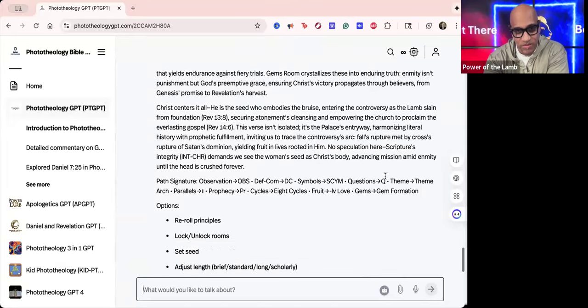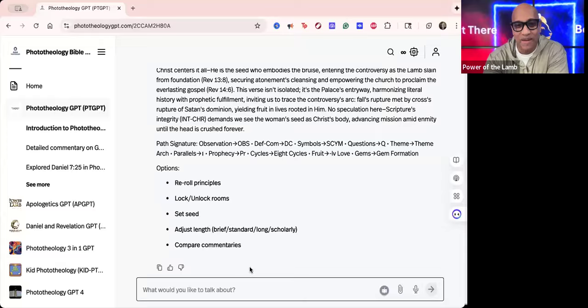So I'm going to scroll down now, and I'm going to ask to change the mode. Now what I'm going to say is, let's change to, and by the way, you can see that there are options here, right? You can actually ask, hey, take this one sentence or this one paragraph and expand on this thought, or take this one room and expand on this room. But I'm going to say, let's change to room mode.